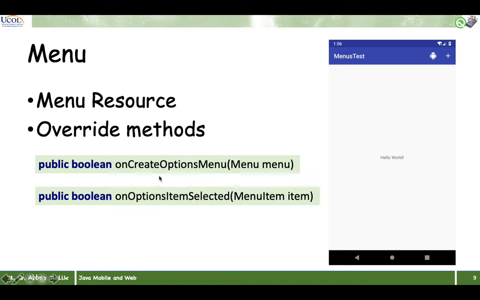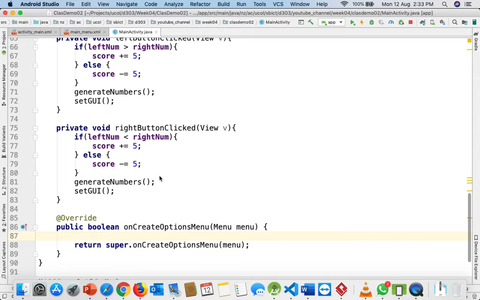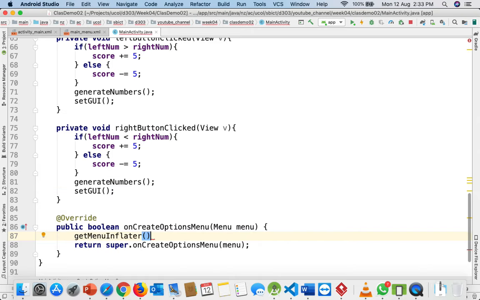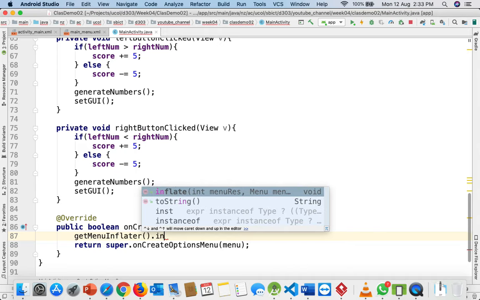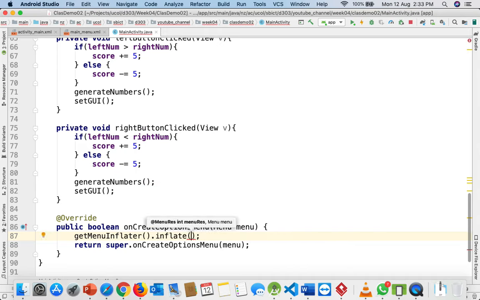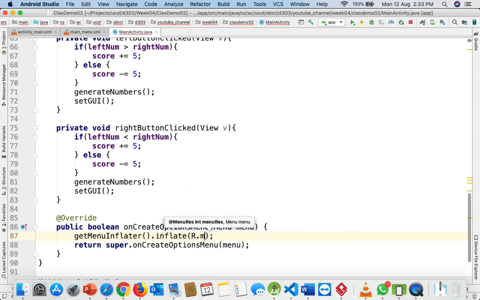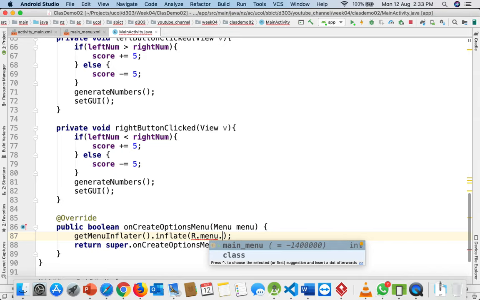And how can we create it? Remember all those things. We need get menu inflater dot inflate, and then we have R dot menu dot main_menu.